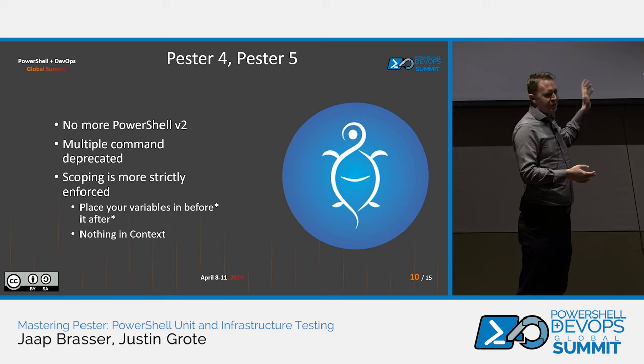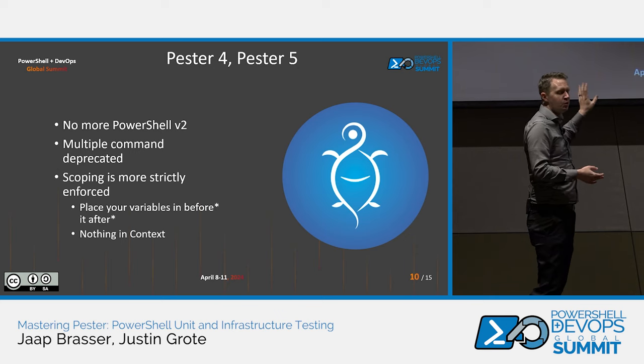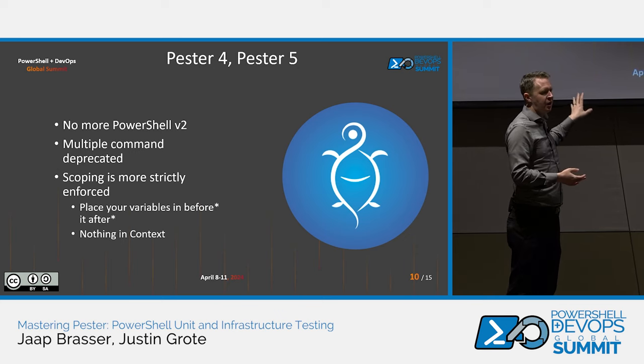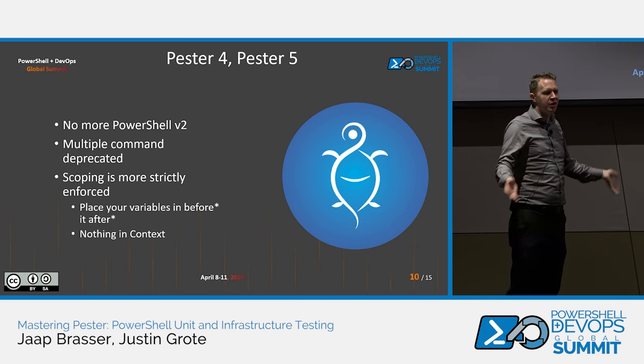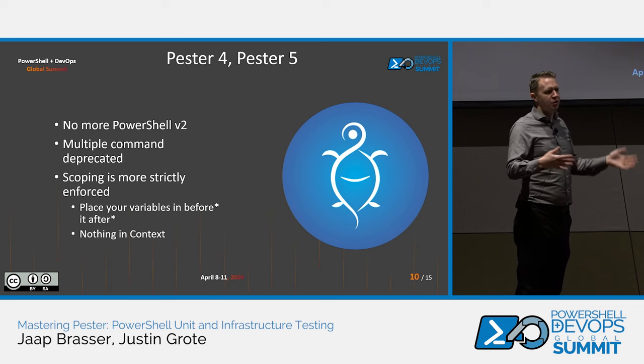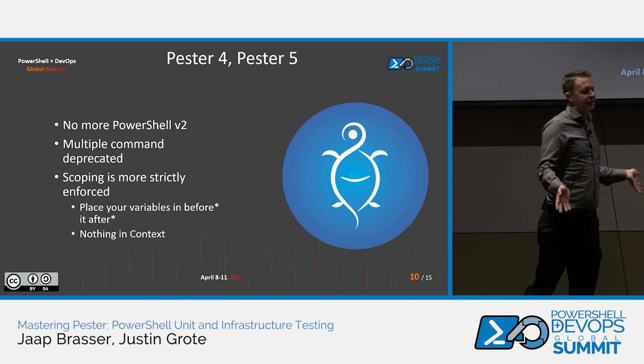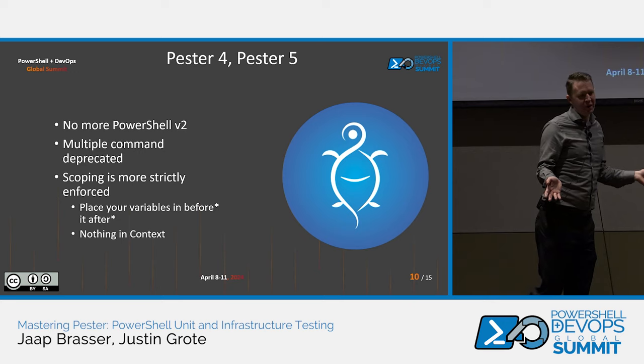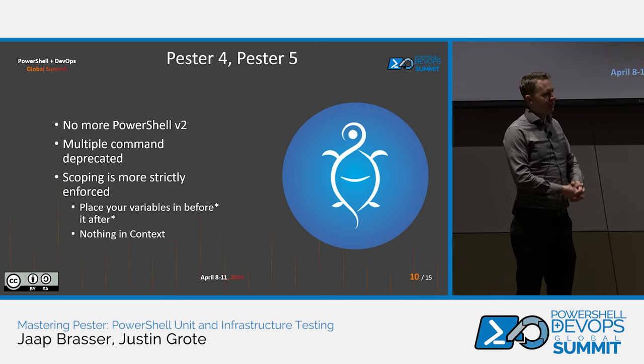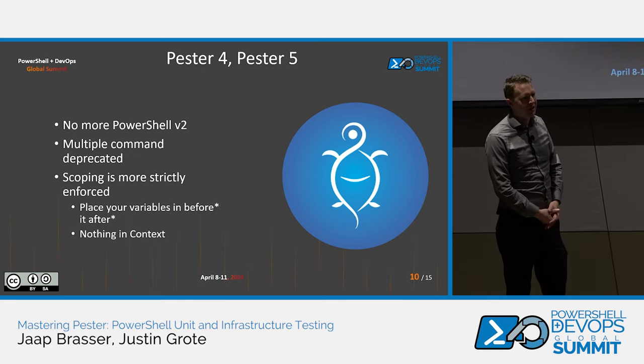But the big thing is to be aware that this is like the Python 2 to Python 3 fiasco: it's a big breaking change. It was very good that it happened, but at the time it makes it very difficult, especially if you have a very large test space, to get those converted. Thankfully, I can say all the VS Code tests are Pester 5. Andy and I worked really hard on that to get it going.